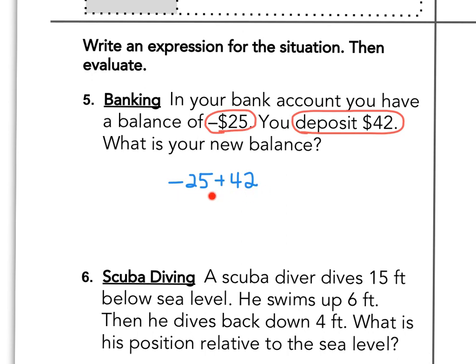And we're going to solve it. Here we have different signs, so we're going to subtract. So on the side, because I know some people prefer to work it out, we're going to subtract the bigger absolute value minus the smaller absolute value. And then when you do that, you should get 17. So then the answer to this is going to be 17, and it's positive because the greater absolute value is positive, and then we have to label it. We'll label it dollars.